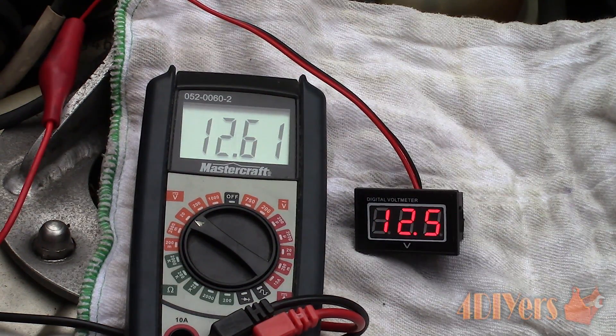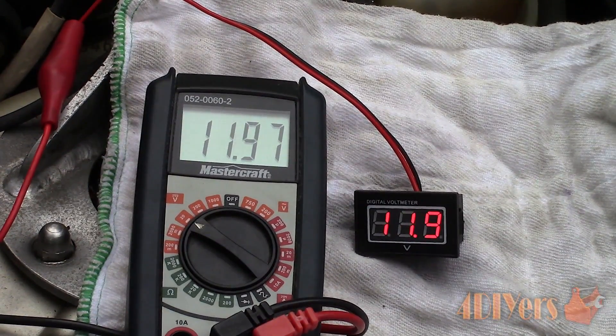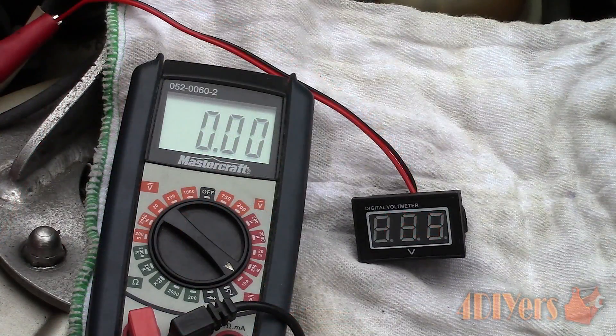Next I will be doing a test on a car battery — first with the car not running. As you can see there is a slight difference in the voltage between the multimeter and the voltmeter, but the permissible error is correct to what has been listed for this product. I then started the car, allowed the meter to run for a period of time, cycled the alternator with and without loads, and the meter does function excellent. The refresh rate is also very quick. For this test I was using alligator clamp jumper cables; the meter pigtails have not been soldered or had crimp connectors added. I also did an amp test to determine the draw in accordance with the product specifications — the meter draws 20mA, which is correct.